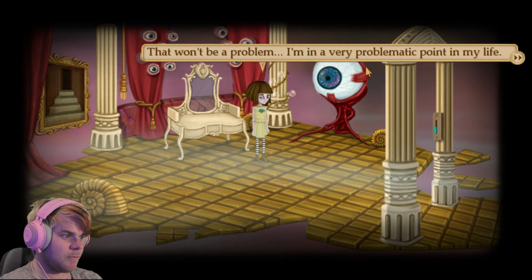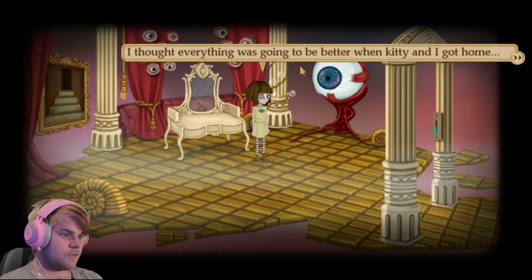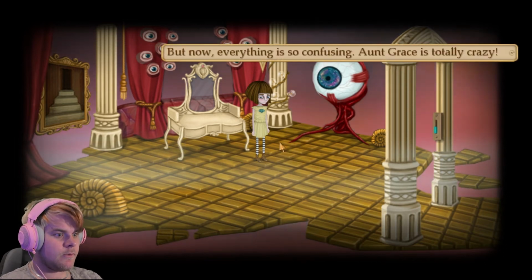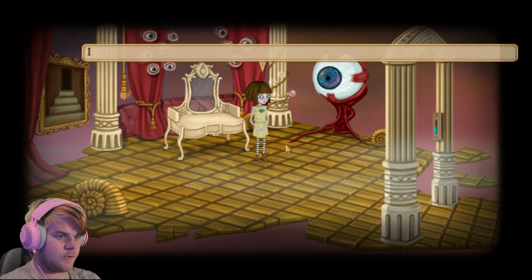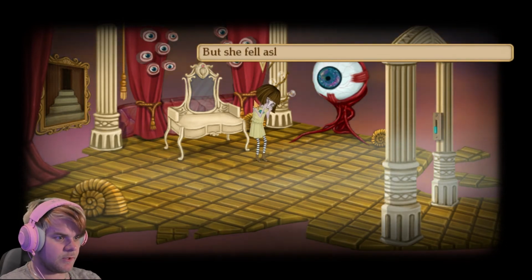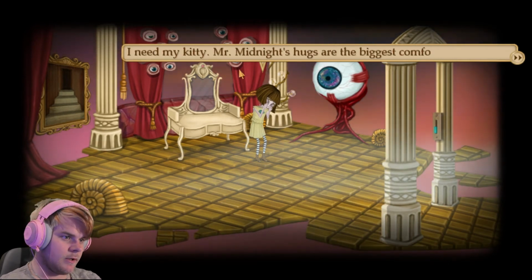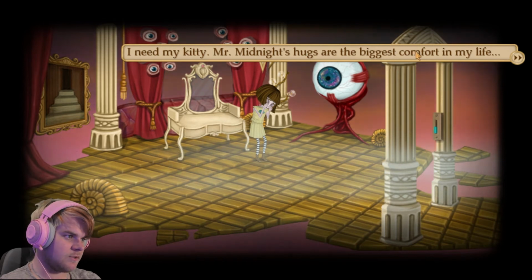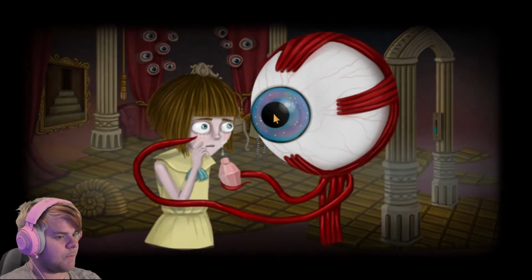Jesus. I'm in a very problematic point in my life. I thought everything was going to be better when Kate and I got home. But now, everything is confusing and Aunt Grace is all crazy. Talking to her was horrible. I really trusted her. I don't know what to do. My book has said I was selected for something. But she fell asleep again and won't answer my questions. I need my kitty. Mr. Midnight's hugs are the biggest comfort in my life. I just want to find him so we can go back to Etherstone and be happy.